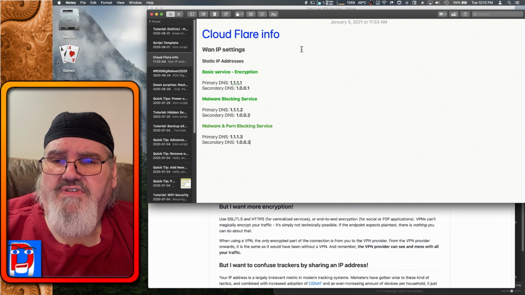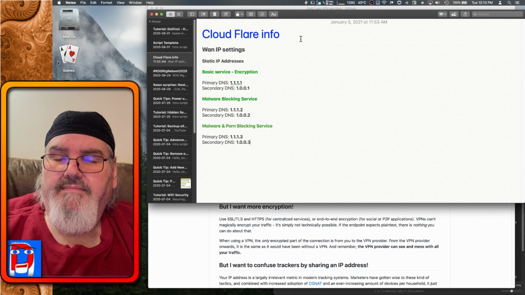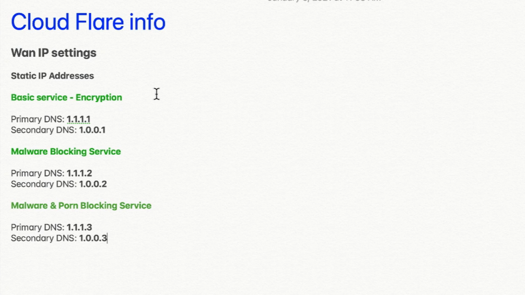Now, they also provide another level of encryption end-to-end. And if you use this service, you're going to be bypassing your own internet service provider, or ISP. And that way, your own service provider can't log anything other than the fact that you're using that service. But they won't have an audit trail of websites that you've been visiting. So they've got three levels of encryption service.